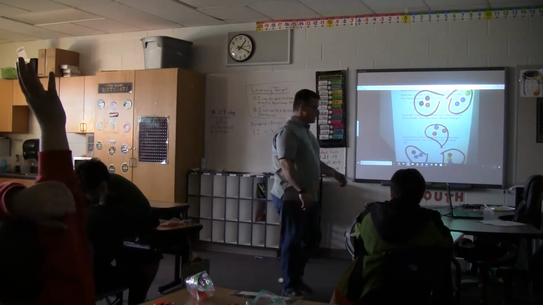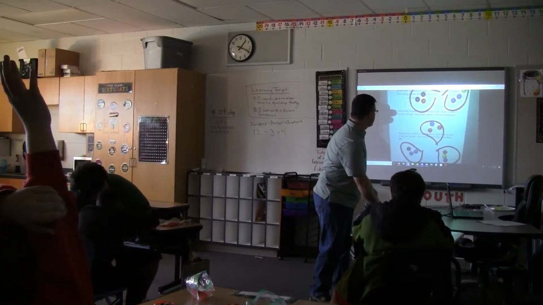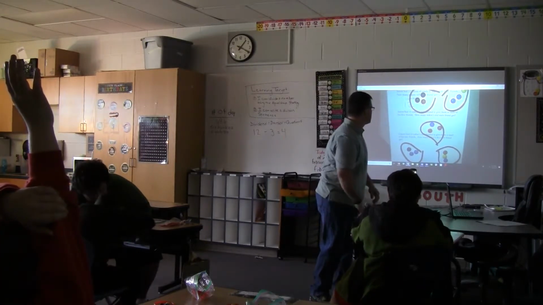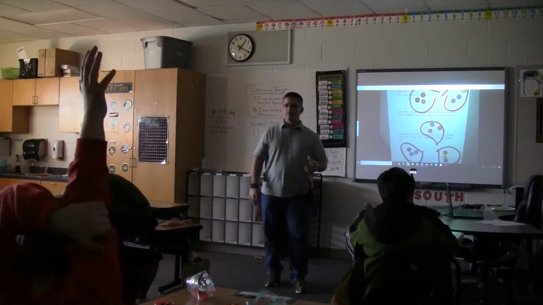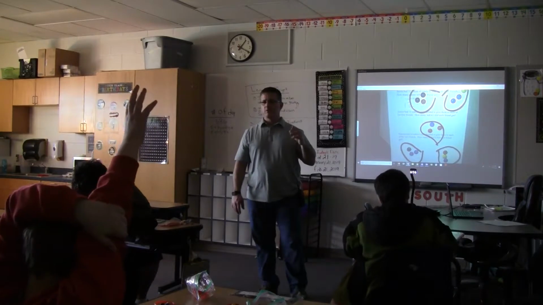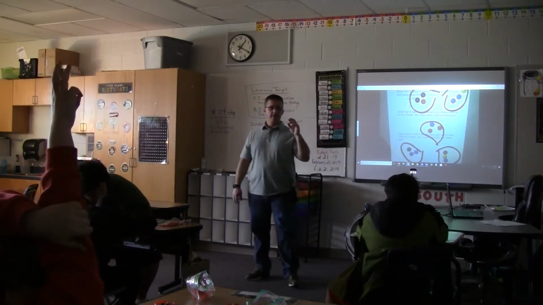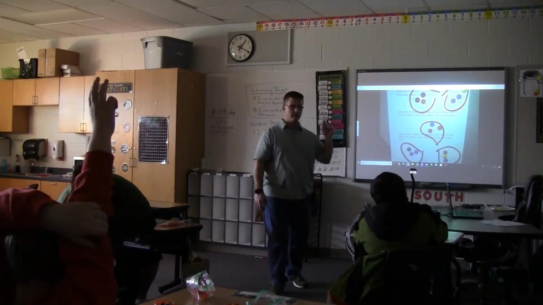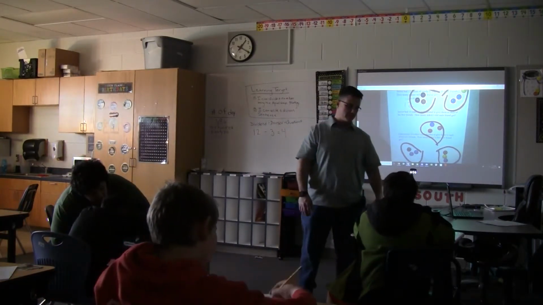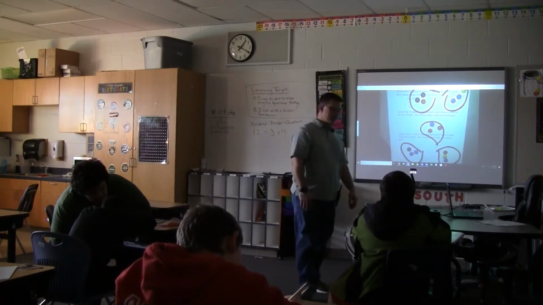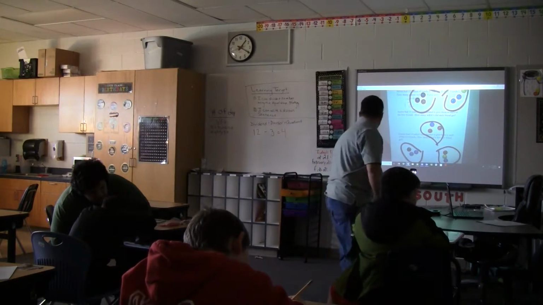So when everything is all done, my 15 M&Ms got split into 5 different groups, or 5 different friends, and I had everybody show me with your fingers how many M&Ms are going to be in each group. Exactly right. What do you think, Carson? How many do you have in each of your groups? 3, exactly. So now I have to write a division sentence.